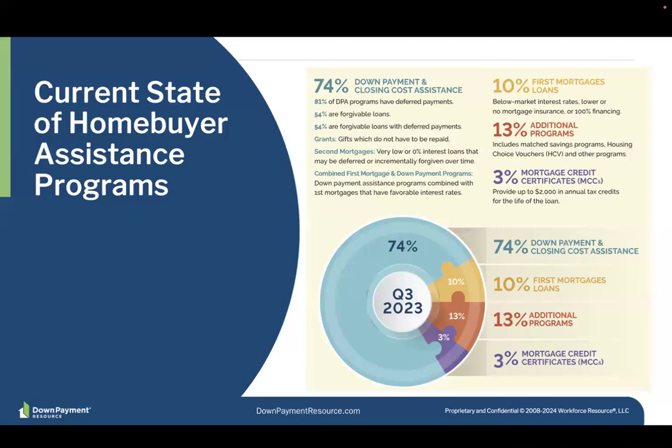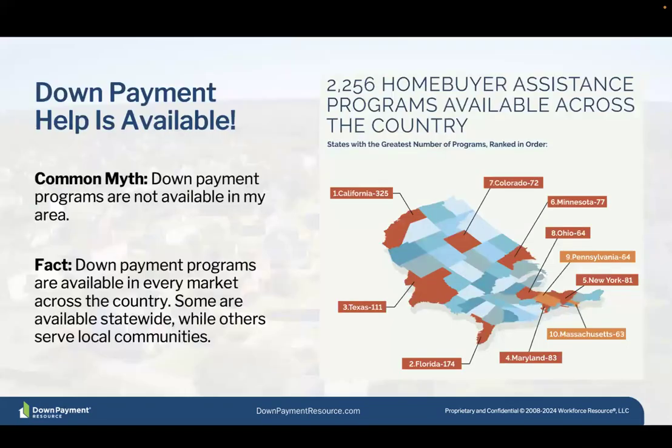One last point here, there are several different forms of down payment assistance. If we take that 74% and break that down, there are deferred programs. Most DPAs are not grants, they are deferred loans. More than half of them are forgivable, and more than half are both forgivable and deferred. And then, yes, there are some grants, and there are some second mortgage DPAs that require repayment starting immediately. But keep all of that in mind. Again, we have an entirely separate webinar dedicated to breaking this slide down into all of its component parts and nuances.